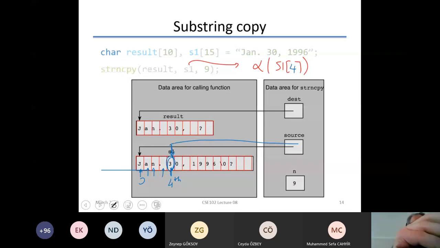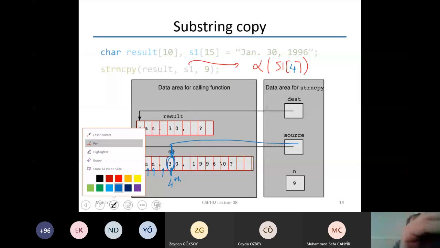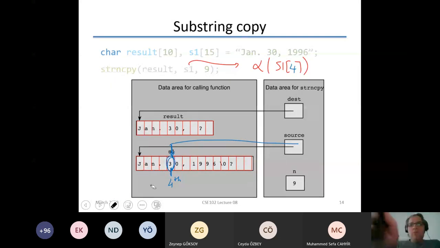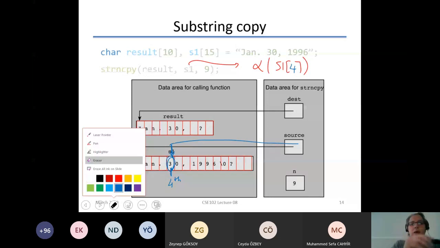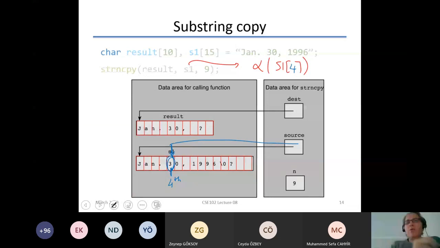So let's look at this closer. What source is doing is saying, okay, I am pointing to the 4th entry of this original array, original string S1. Now this is from the source's perspective. Source only sees this part as the beginning of the string, and for it to be a proper string, it will look for an entry, which is this guy here, that is the end of string.